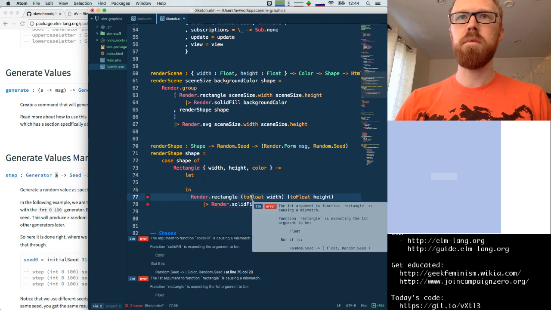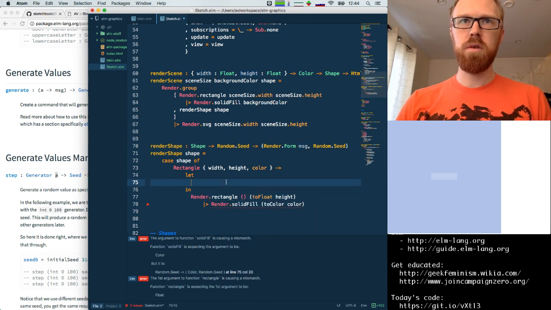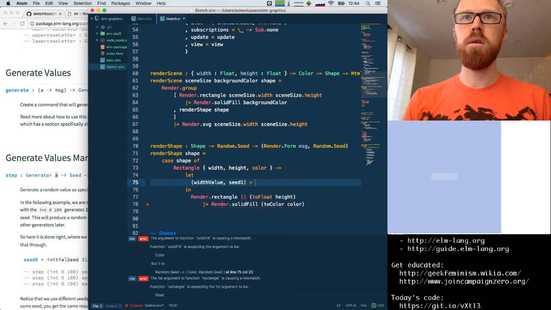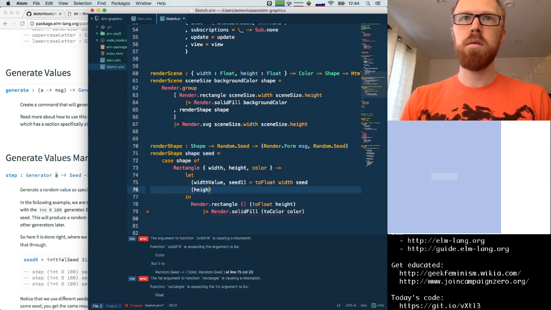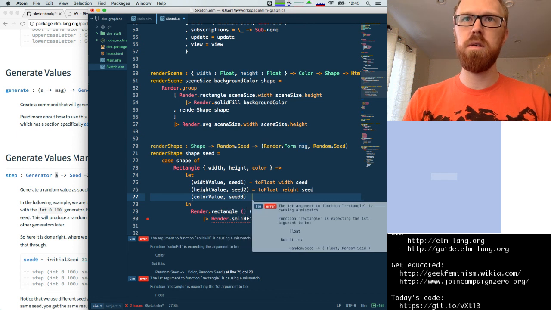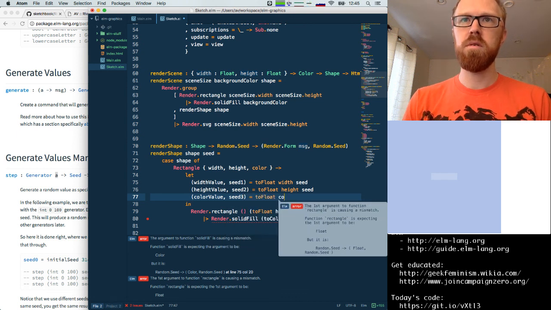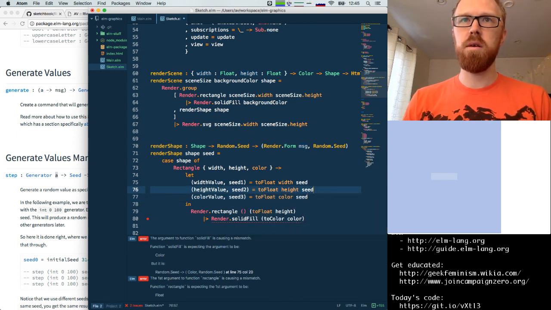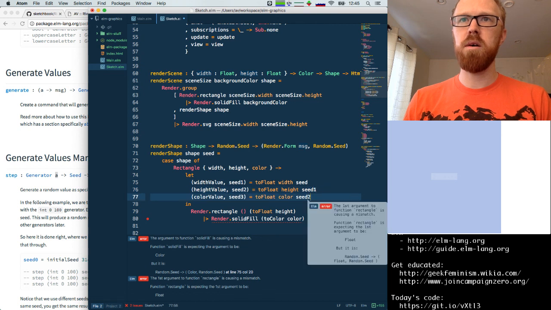Okay. So we're going to grab this, and we'll say width value seed1 equals toFloat with the seed. Height value seed2 equals toFloat of the height with the seed. And color value seed3 equals toFloat color seed. I messed these up. There we go.